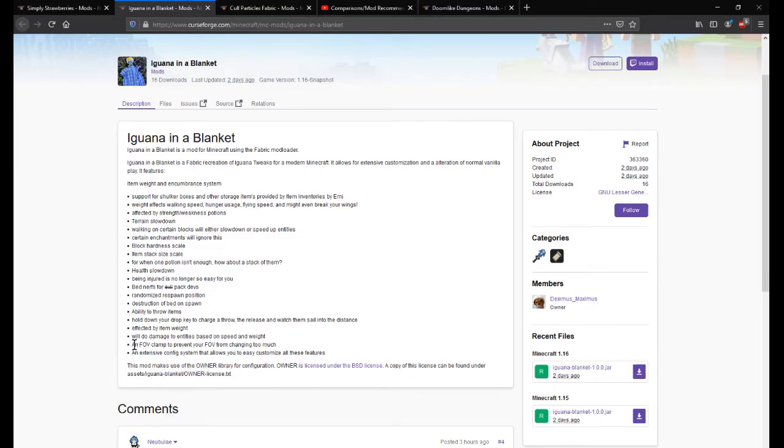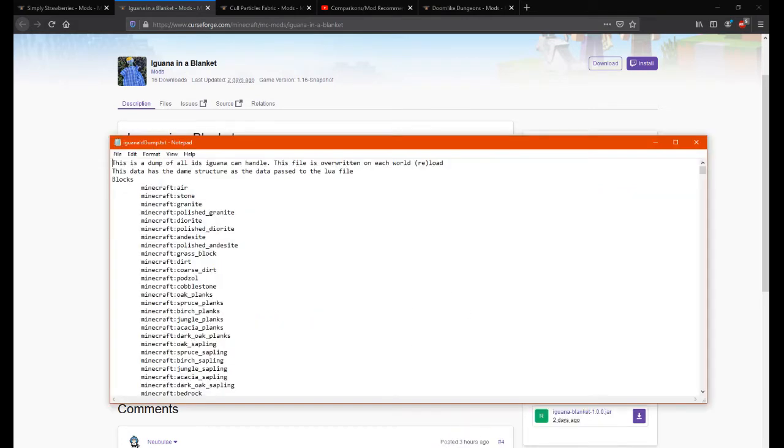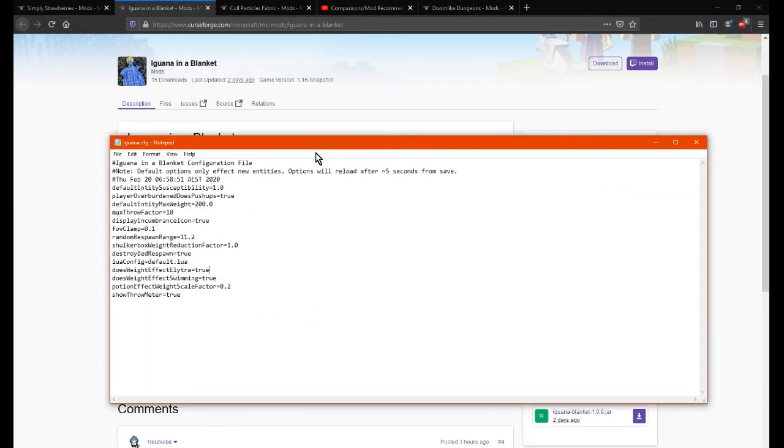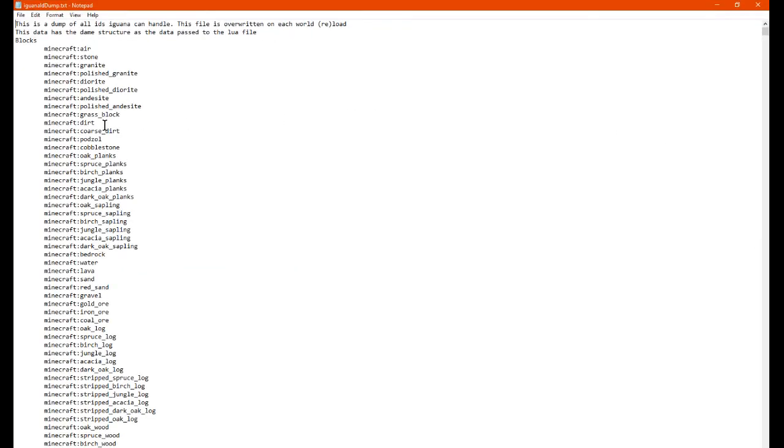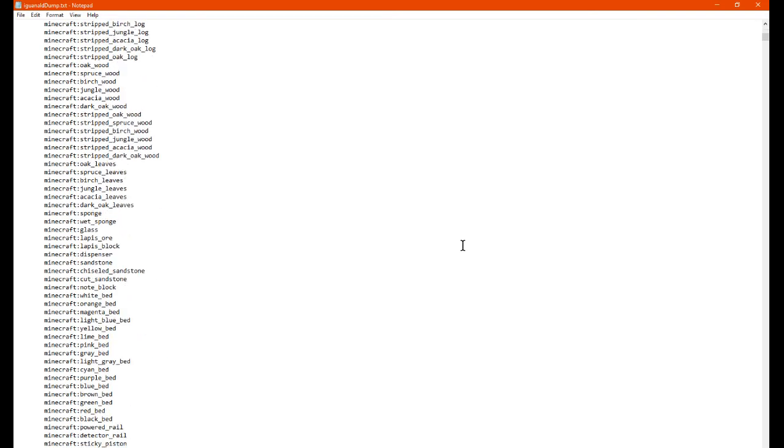There's obviously an FOV clamp to prevent your FOV from changing too much, and there's an extensive config system, which we'll get into now. So, as you can see, you've got a bunch of ID dumps, so the file can be, or will be overwritten on world reload, and the data has a certain structure like so, that's also available in the Lua file.